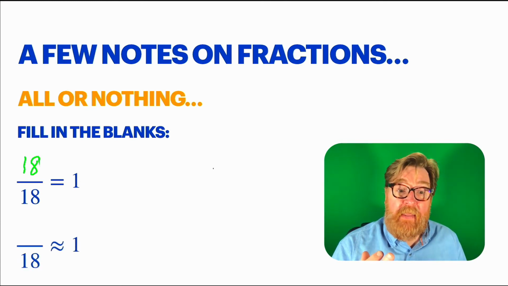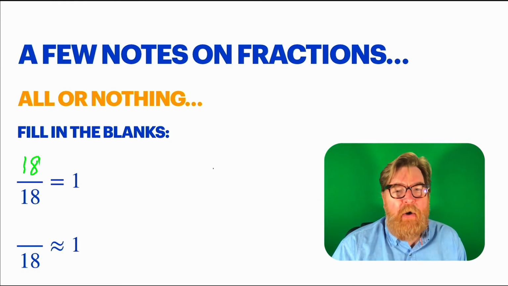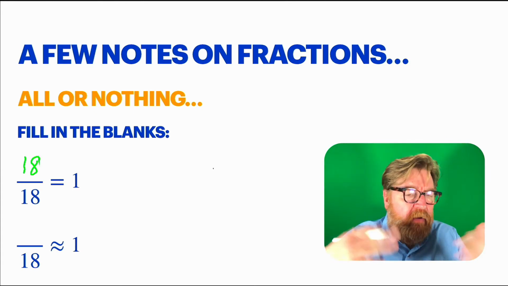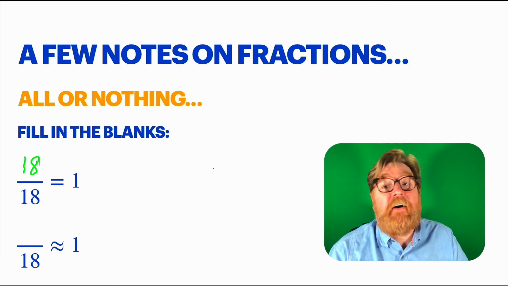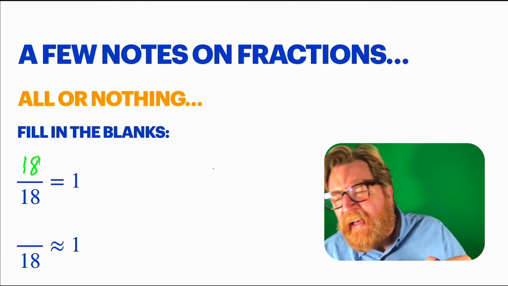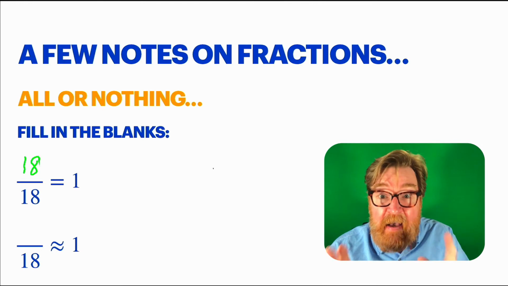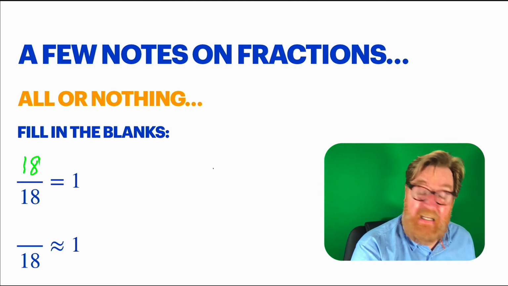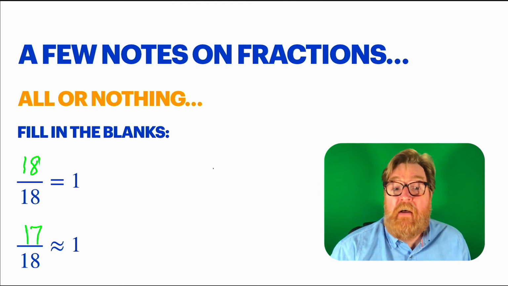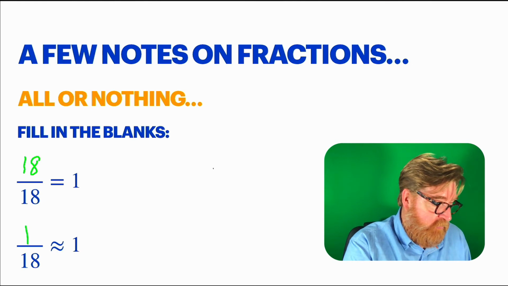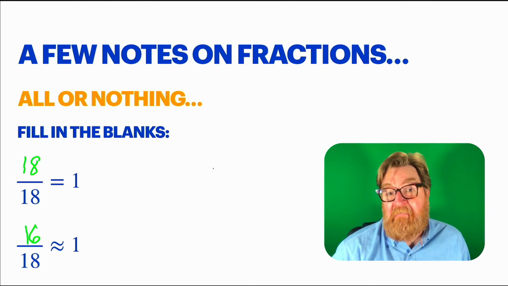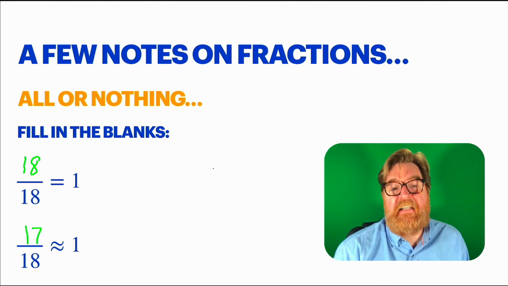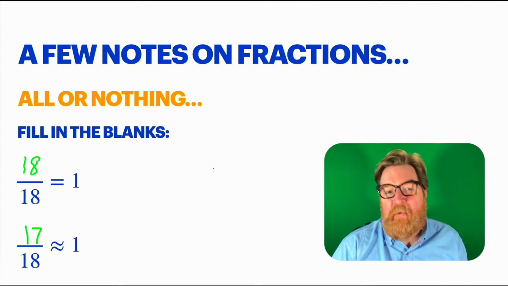All right, so with that, how many 18ths would be about 1? What could we put in that blank numerator? What do you think? Yell some suggestions out. Good, very nice. Who is that? All right, I didn't see you back there. Nice, exactly right. We could use 17, like 17/18 would be a decent answer for that. We could also say something like 16. Okay, that's still pretty close to 1. But you know what? 17/18, that's a great answer. Nobody's going to argue with that.